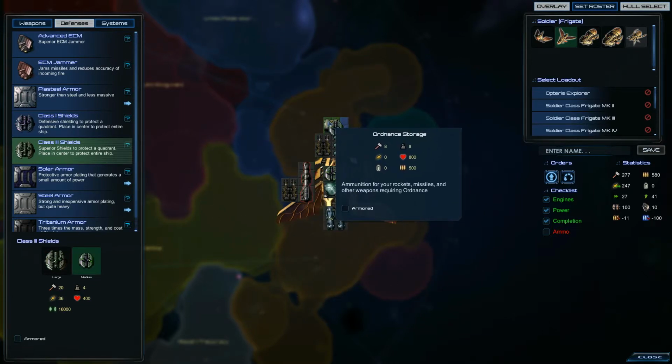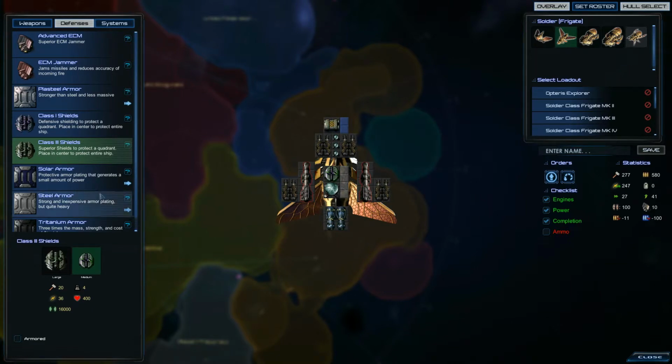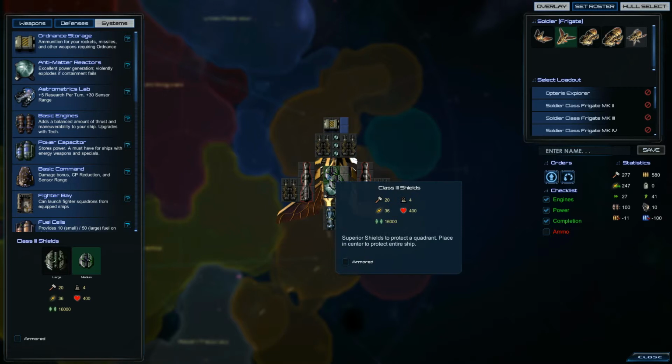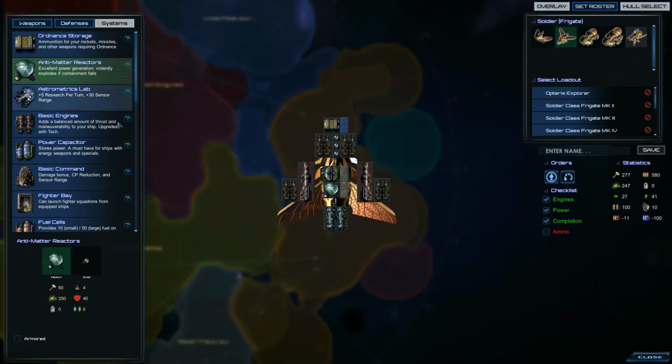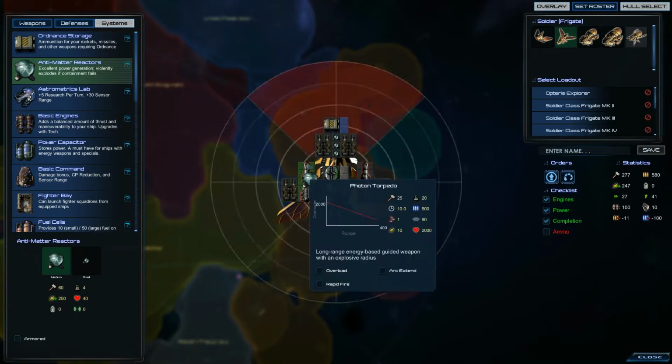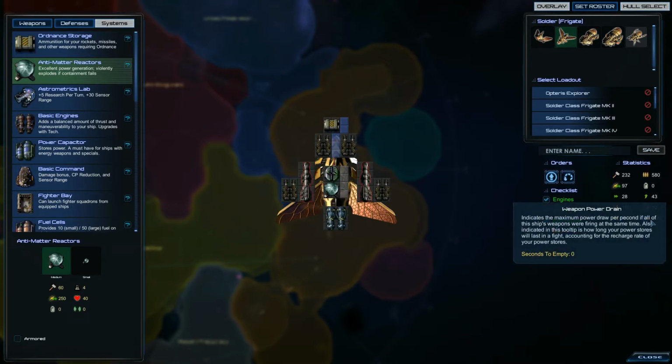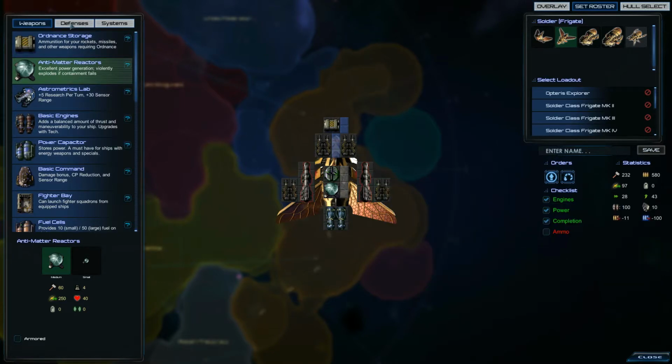I could almost throw a second shield generator in the front, but that's also risky, because it's not really much different than using the large, quite frankly. And I have a lot of power to utilize. Oh, that's why. I have an overabundance of power that I didn't pay attention to.